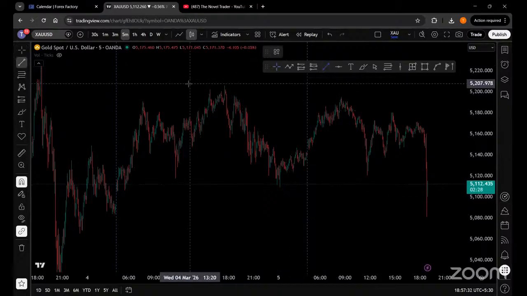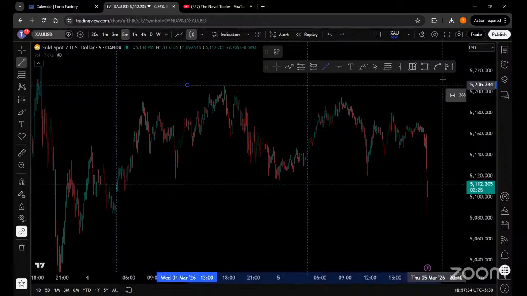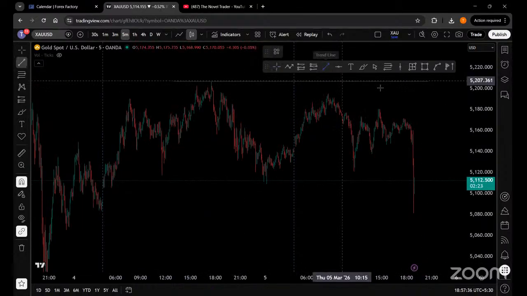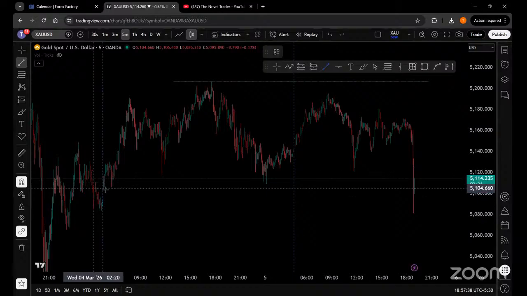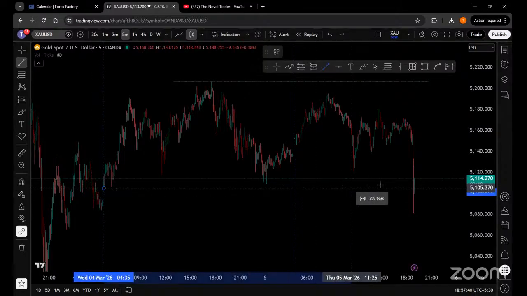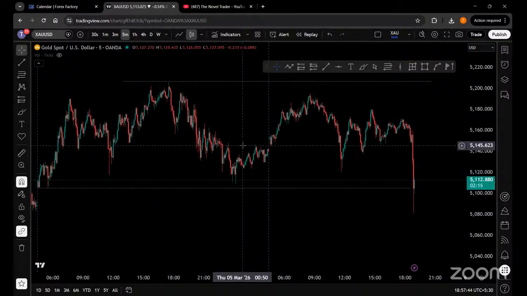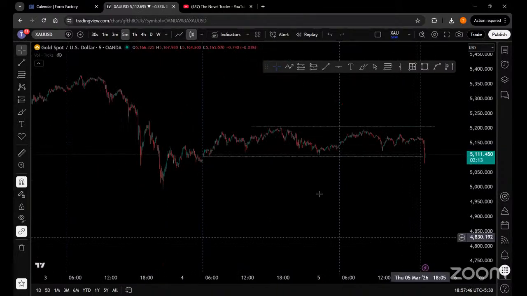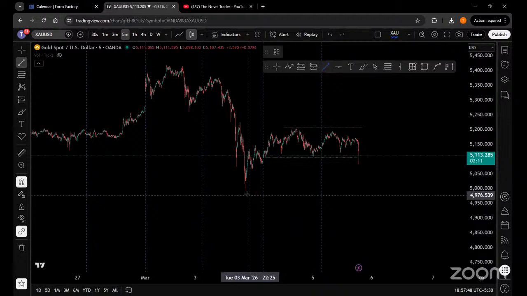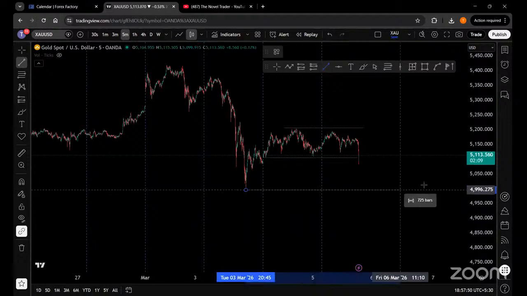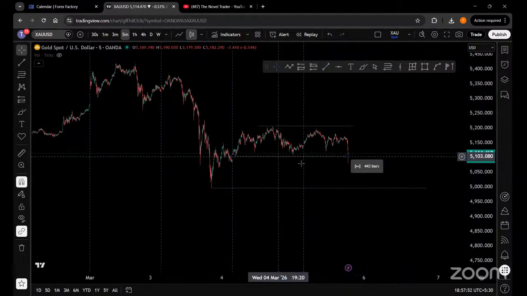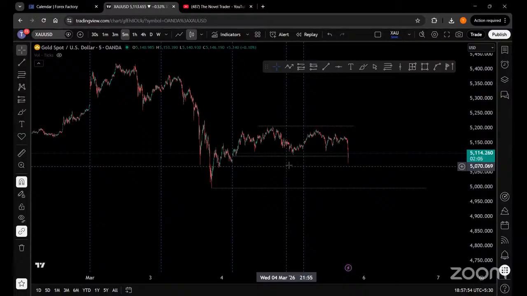So what is happening over here, how do we technically analyze the gold is basically, you will see that the previous day high was over here at the 5200 level, 5207, and the previous day low is at the level of 5105. So this was a major range that was produced by the previous day itself, and you will see that the major low of the week over here is the level of 4996. Okay, so this is the major low level which was created previously.